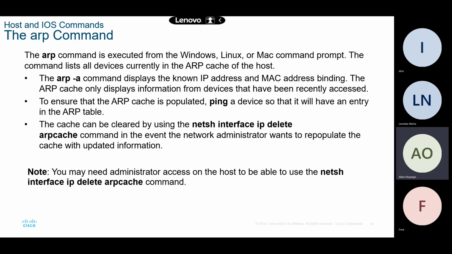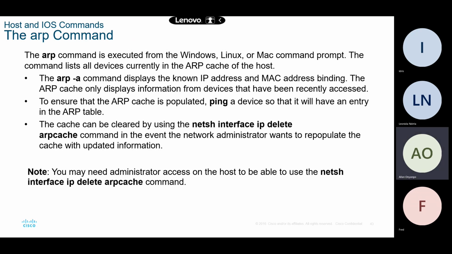We've learned of this command. To view the ARP table on your PC, you say arp space -a to be able to do what? To display the ARP table, which basically stores IP and MAC address bindings. Okay. So it's important again to do that.